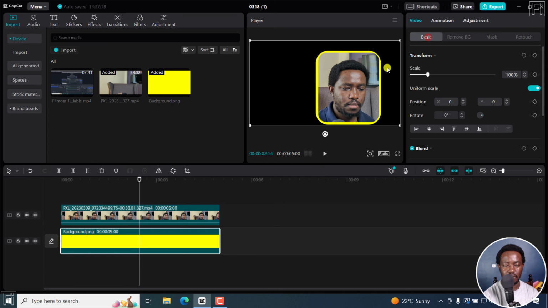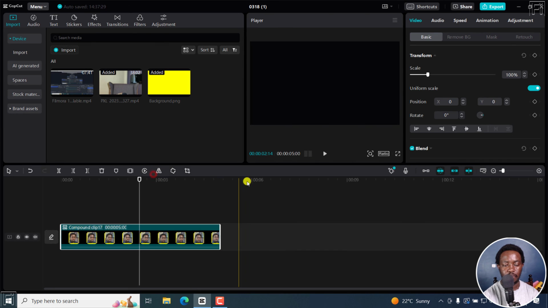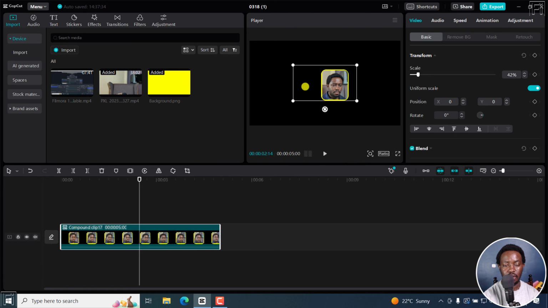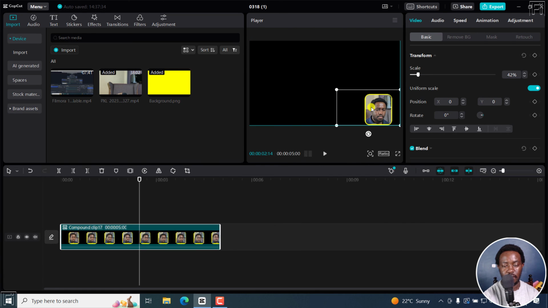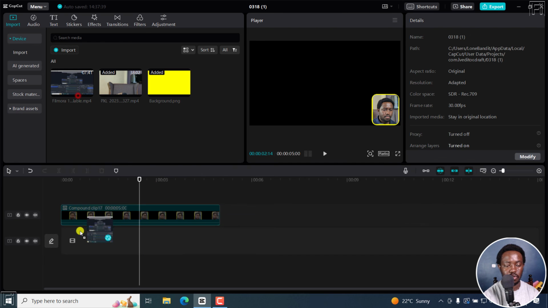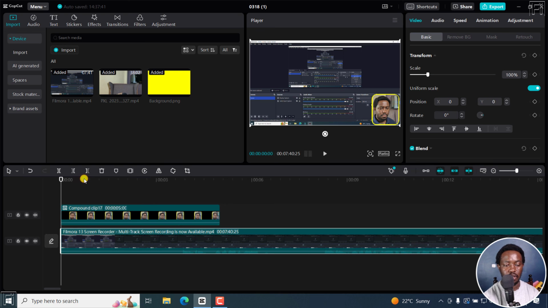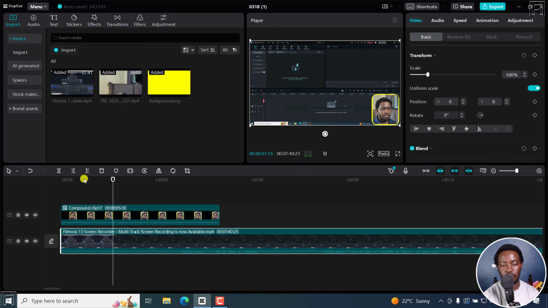Click back on basic. And then once we do this, we can just select both clips, create compound clip, and now we can move our compound clip to where we want it to be. Let's say somewhere like there. Looks good. Bring it up and add our tutorial video right here. And then you can just go with your narration and whatnot. So looks really, really good.